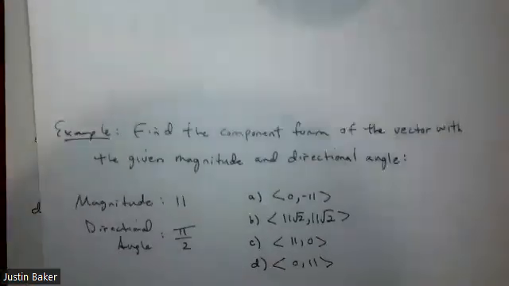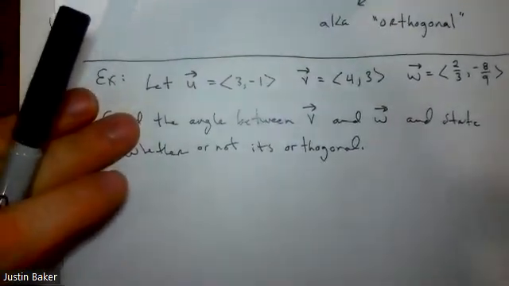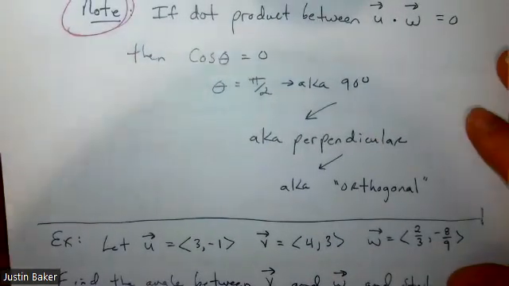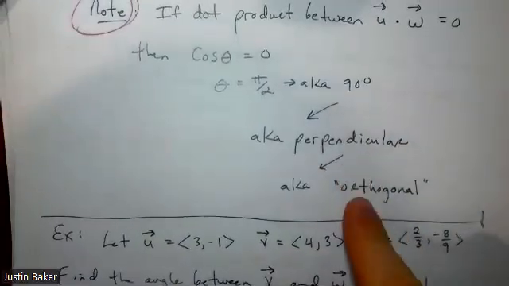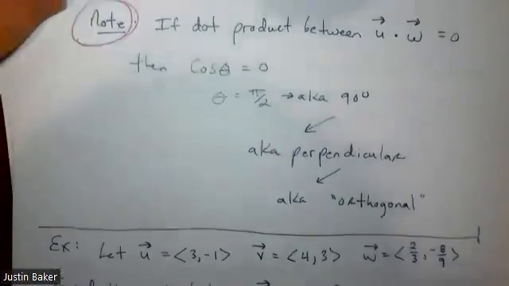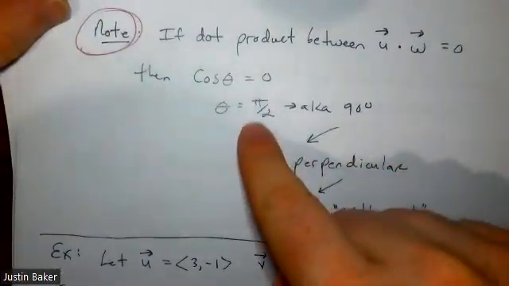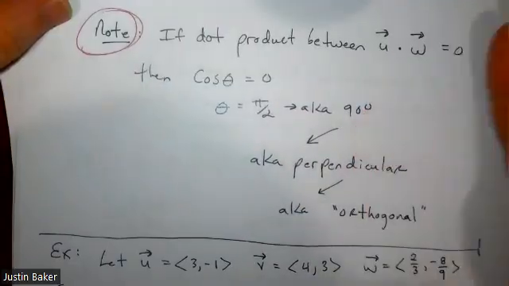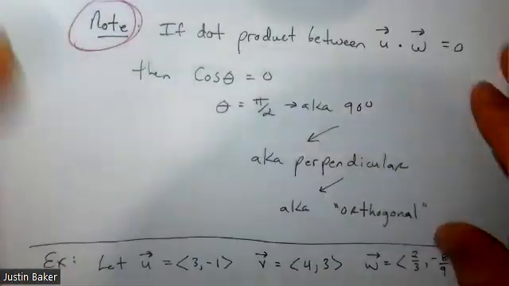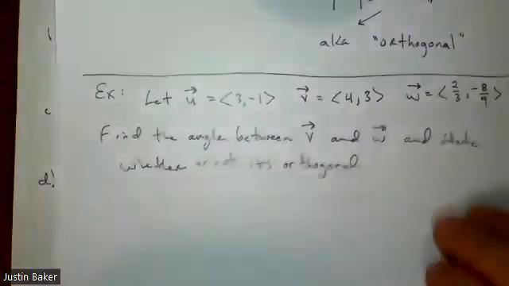What does orthogonal actually mean? Orthogonal is an unnecessary way of saying perpendicular. So perpendicular, orthogonal, or a 90-degree angle all mean the same deal. So if you're getting zero, cosine being zero is at pi over 2, that means your vector is at 90 degrees. So if you have a 90-degree angle, that's what they're getting at.